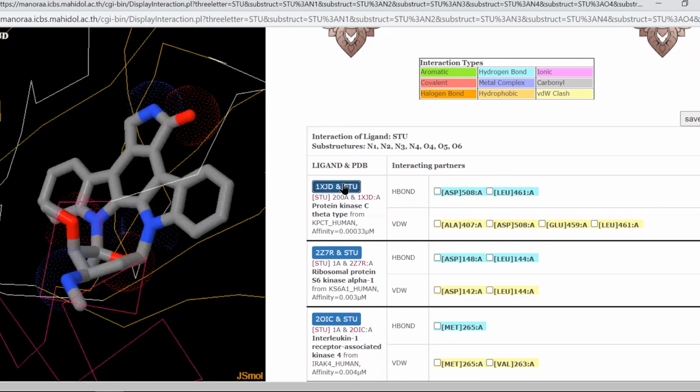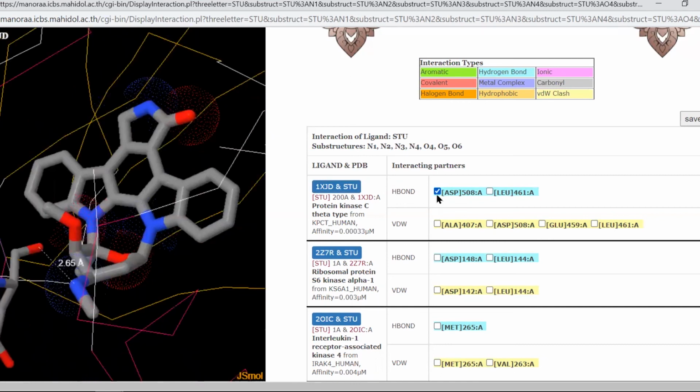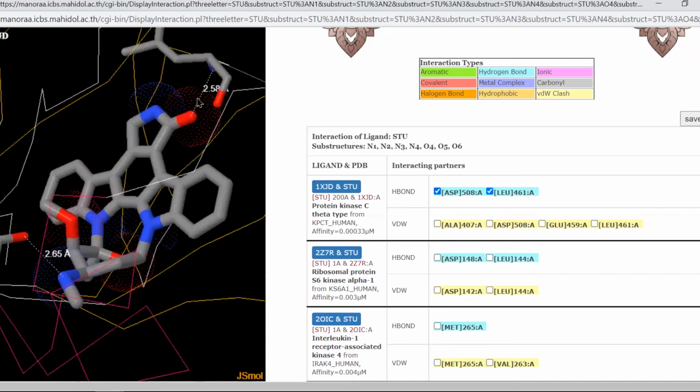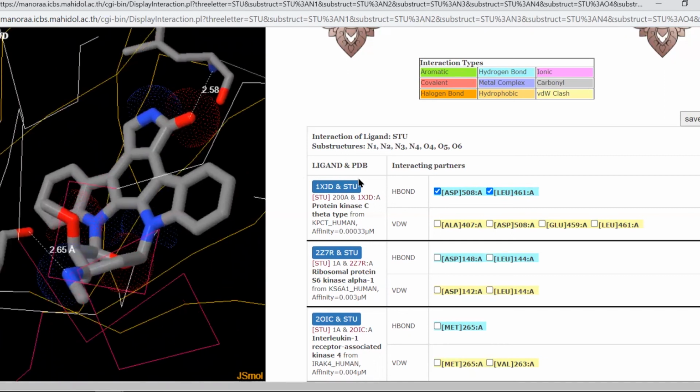If you click on the structure, you can see the hydrogen bonds like this. It shows the hydrogen bonds that this staurosporine and this set of atoms make with this particular protein, 1XJD.